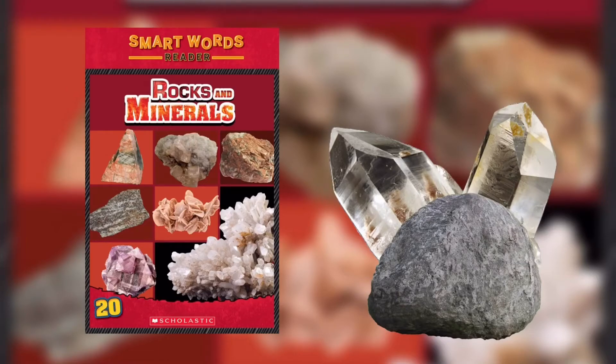If you cut into the center of the Earth and took out a piece, it would look like this. When you recycle an aluminum can, it gets crushed, melted, and made into a new product. Earth's rock cycle works in a similar way. The rock cycle moves materials between the layers of Earth to recycle old rock into new rock.